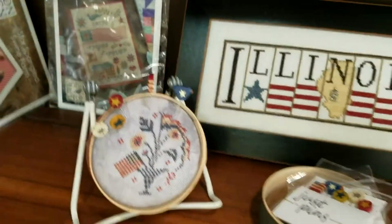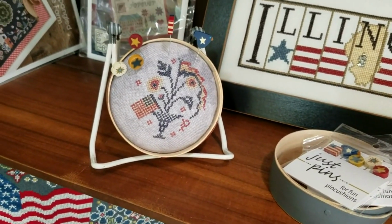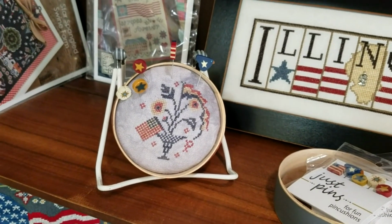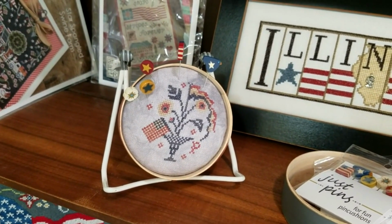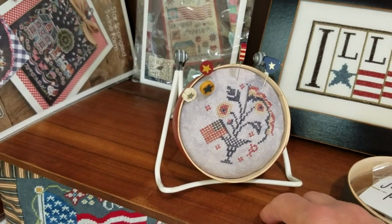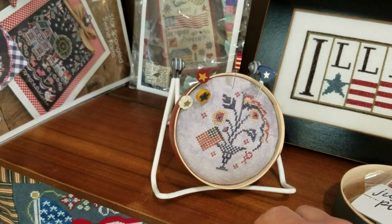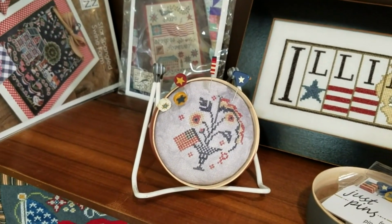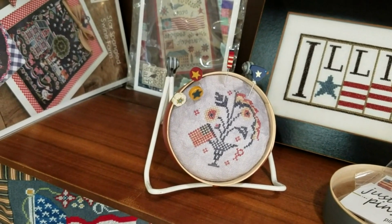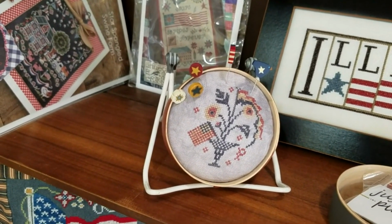This is an old Blackbird design. I think it's Uncle Sam's. I don't see the pattern. Maybe we sold out of the pattern, but I'm sure I'll get more in. This we mounted in here. I don't know, don't quote me on that. I'm sorry, I should have been prepared with the name of this, but it is Blackbird Designs. So if you call and just say that you want the Blackbird Designs, that's fine.